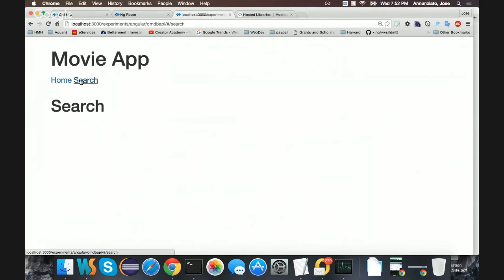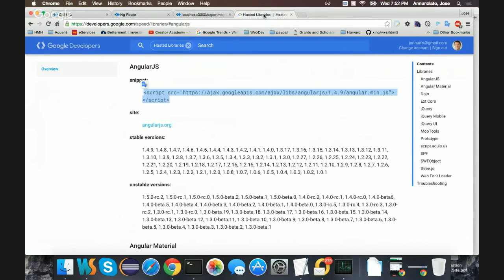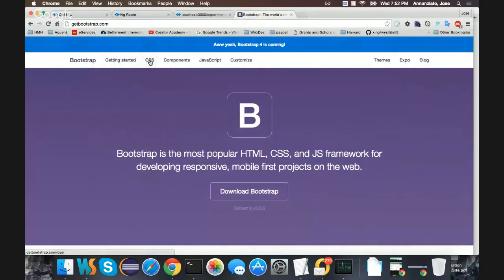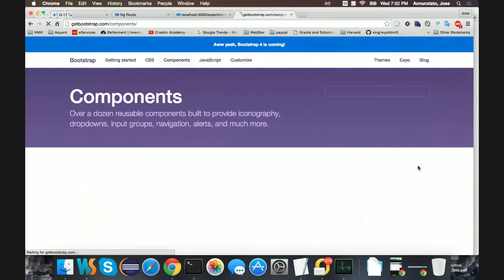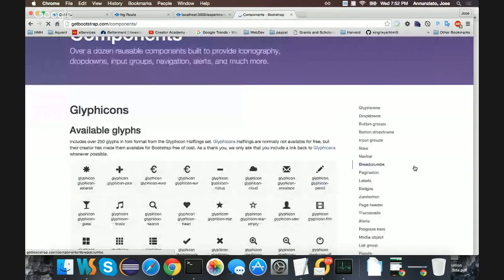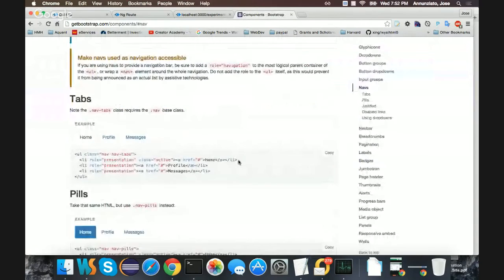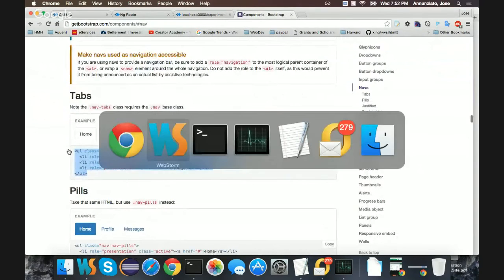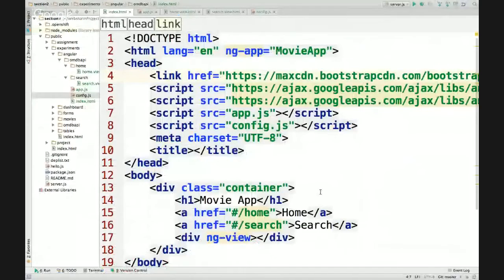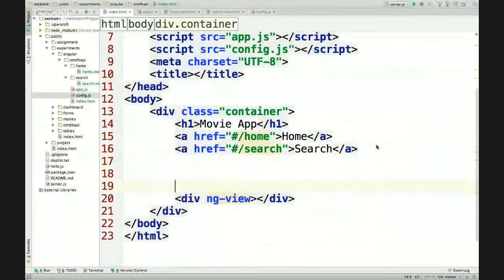Okay, make sense? So say we want to highlight this, just to show like a tab or something like that. We could use Bootstrap tabs. So let's go grab that. Get Bootstrap. Let's grab a tab from Bootstrap. So we could go to navigation and grab one of these. We can copy that and put it somewhere here.